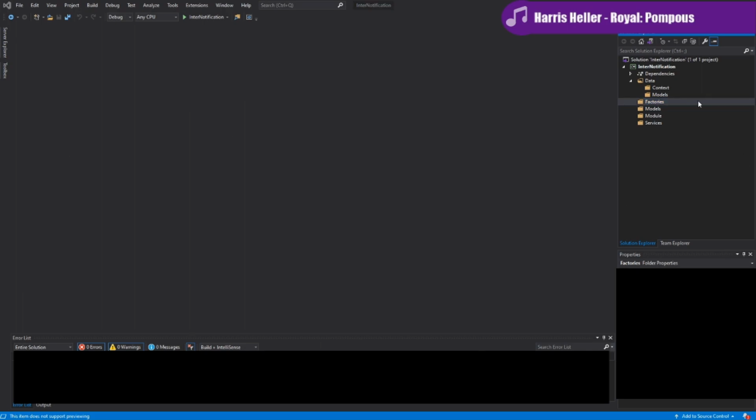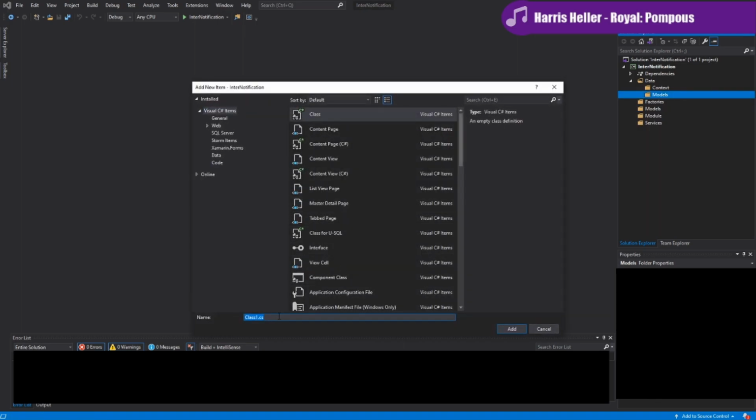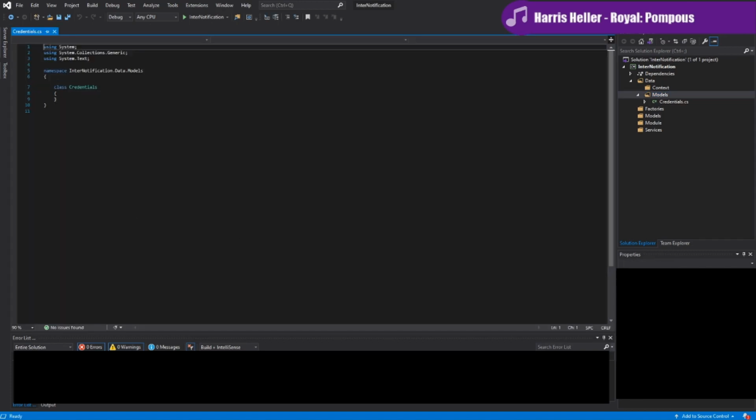So we've got that. As I pasted in those two models, and you should have them available in the chat, where we've got the credentials and the notification types, we're going to go to model. We're going to actually add a class. And this is going to be named Credentials. I'm going to set this to public.